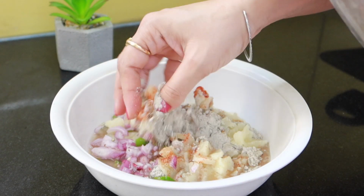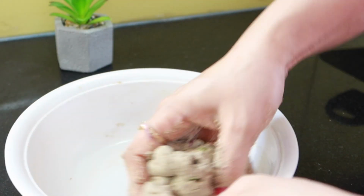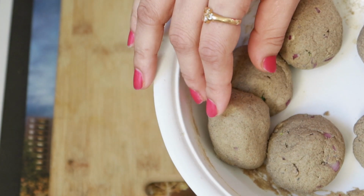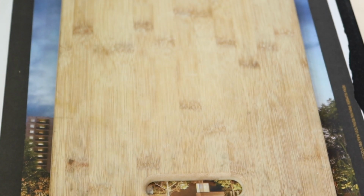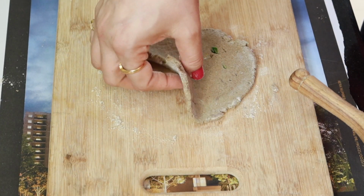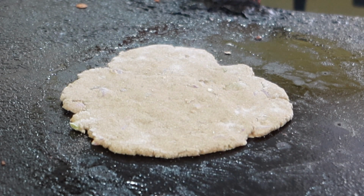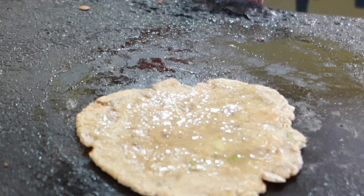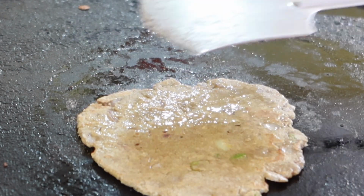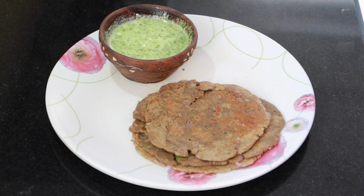Add enough warm water and knead into a medium soft dough. Divide the dough into small portions and roll into balls. Flatten them and spread into small thick rotis. Heat a tawa and place these rotis on the tawa. Then spread a bit of ghee on the top and cook on medium heat. So enjoy your rotis with mint curd chutney.